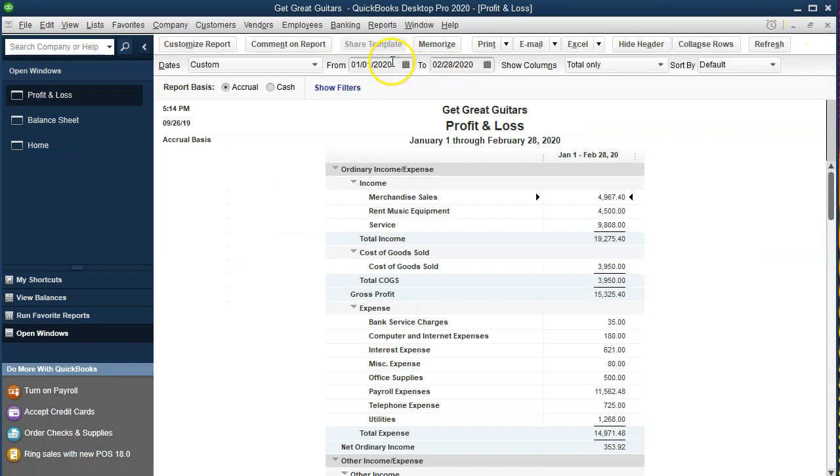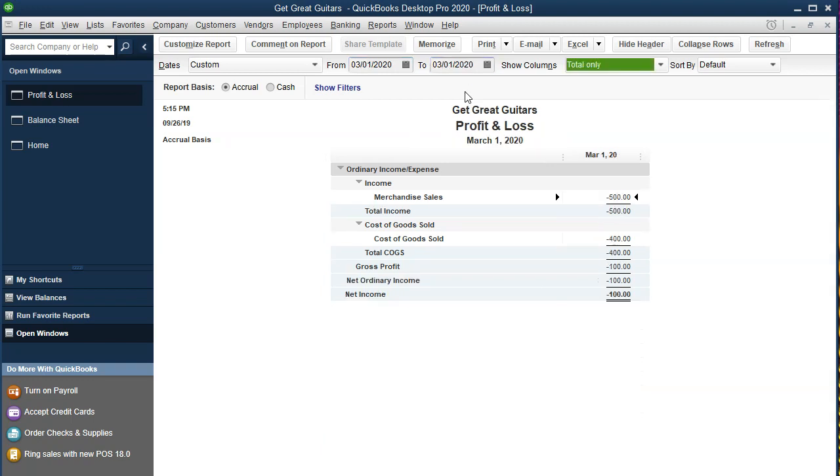If we then go to the end of February, that's when all that happens. If we then go to the first day of March, which is going to be 03/01/20 to 03/01/20, this looks funny because now we have a reversing entry happening here and we have negative sales. That shouldn't happen. That's going to confuse people, right? When I send this to the accountant, they're going to go in here and say, what is going on?